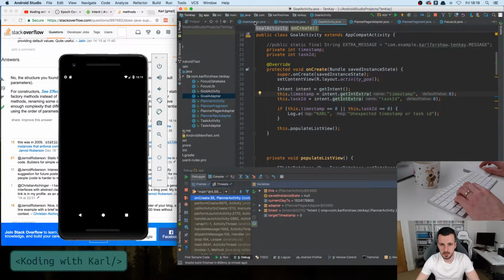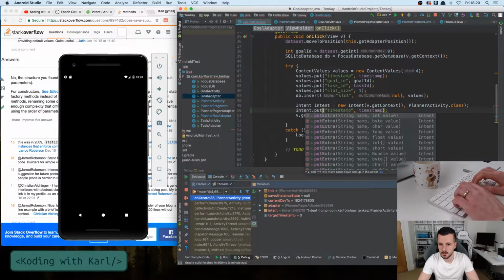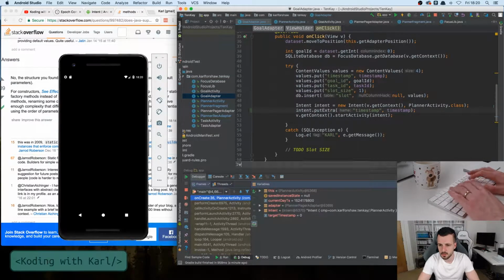Where's our goal adapter? There. So this intent is empty. Name and value. Start activity intent.